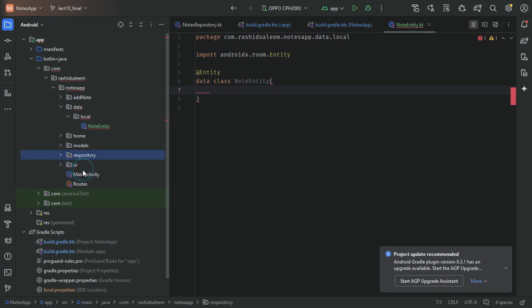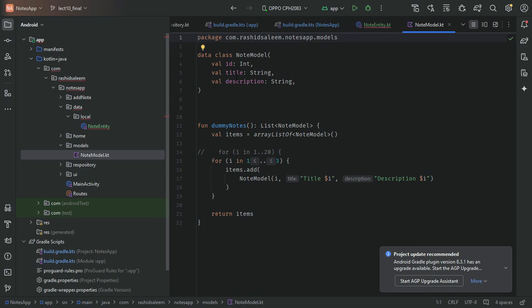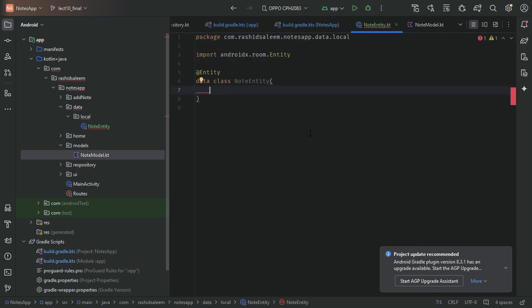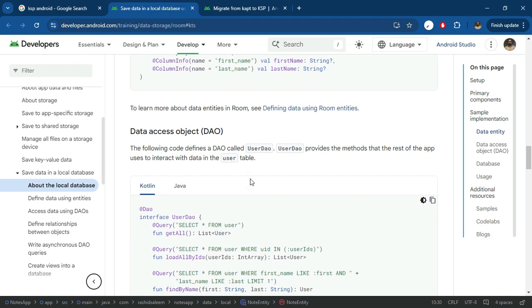In our note model which we have already created, we have three fields here: ID, title, and description. We will use these. ID would be nullable and the primary key, and auto generation would be true, and the second is title. Make sure these fields are nullable. So yeah, we have made the entity.